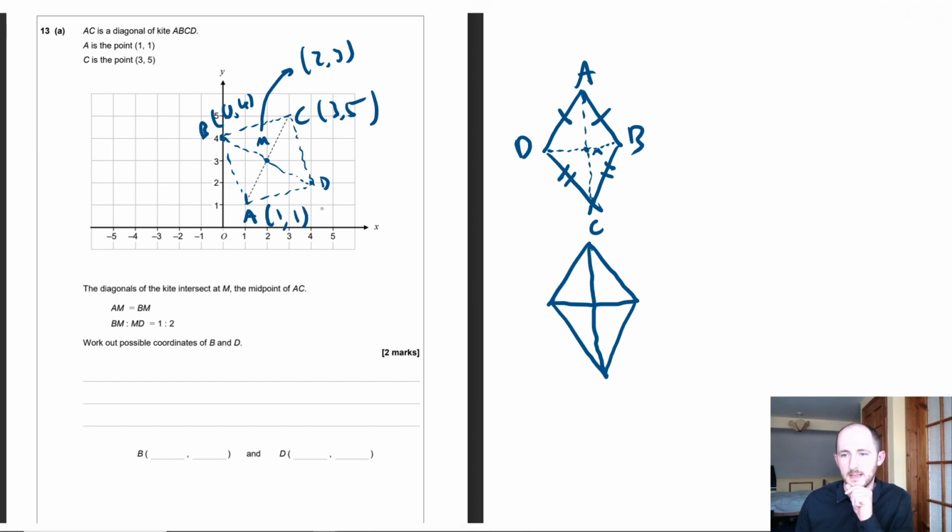So it should be at, sorry, no, it's 0 to 2 even. It should be twice as much on the other side. So instead of going up by 2, it's going to go up by 4. So it's actually going to be wherever 6 is over here. So that's 6, comma 1.